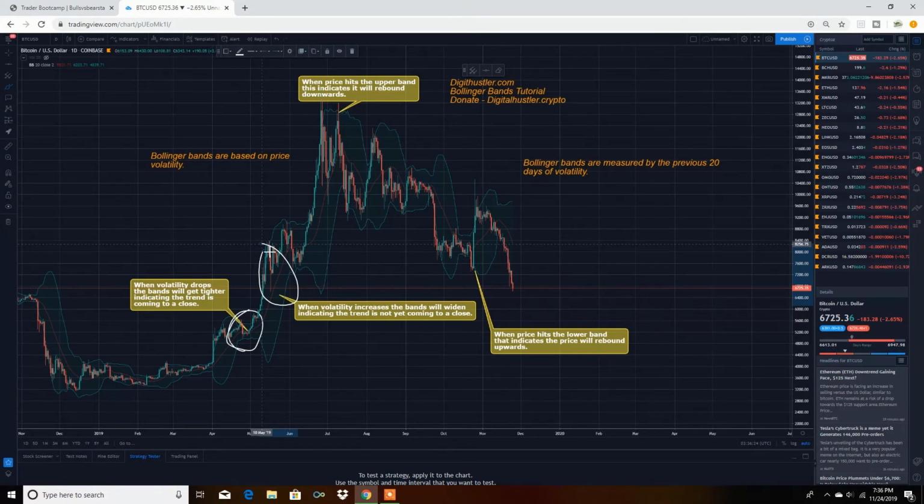If it's a bullish trend and it contracts, chances are it could still come to a close, or it may not, or it can continue. Nothing is guaranteed. That's why it's best to use other indicators. And when volatility increases, the bands will widen. That's usually a good sign if you already got into the trend previously, before the trend started.